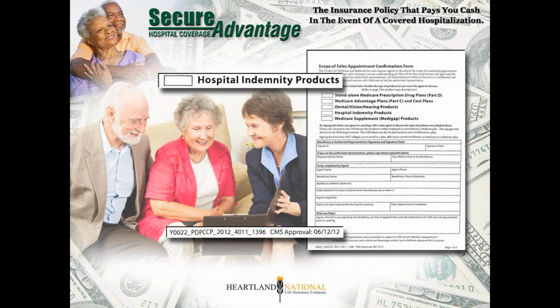question that always came up was, can you sell a hospital indemnity plan at the same time you sell a Medicare Advantage plan? So this scope of appointment discloses hospital indemnity. As long as it's disclosed on your scope, you definitely can sell that at the same time that you sell the Medicare Advantage plan.